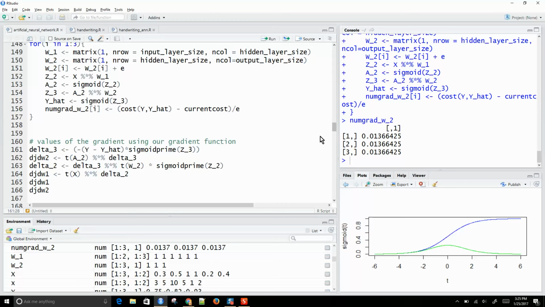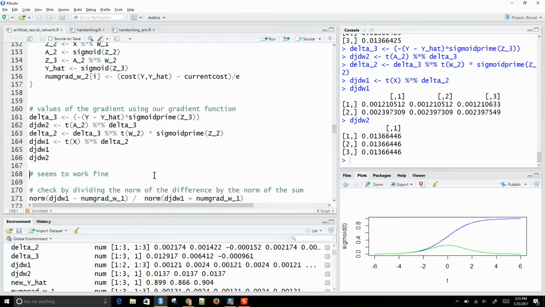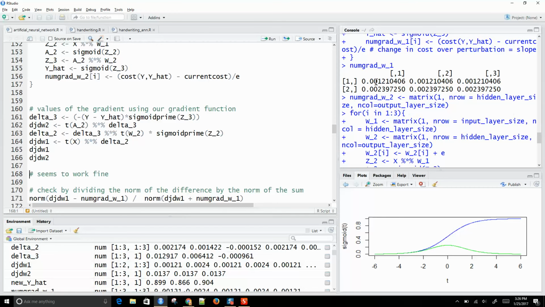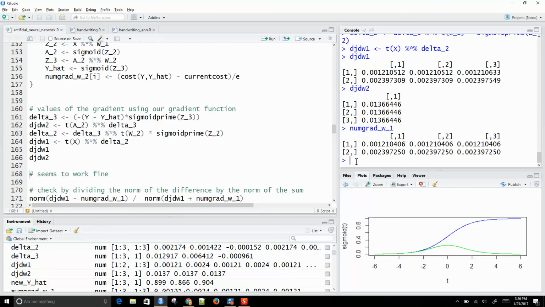Then we can calculate what the gradients are using the functions that we've designed. So this is not using our numeric gradient, but what we believe to be the gradient after we've done all of our derivations. And we can compare our numeric gradient values, which we got by adding 0.0001. So let me do a quick comparison here. We've got numeric gradient 1, and we can compare that to what happens when we plug in our numbers.